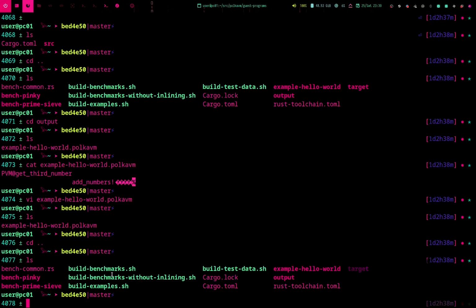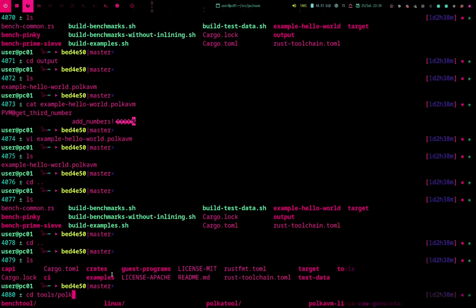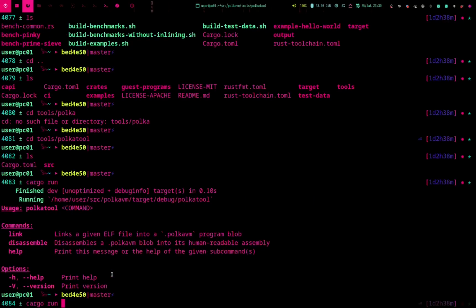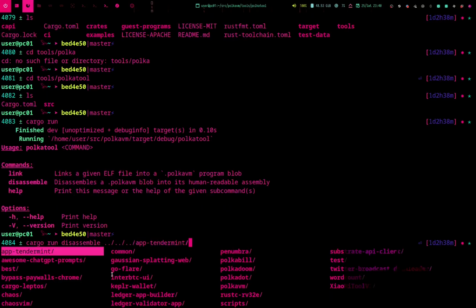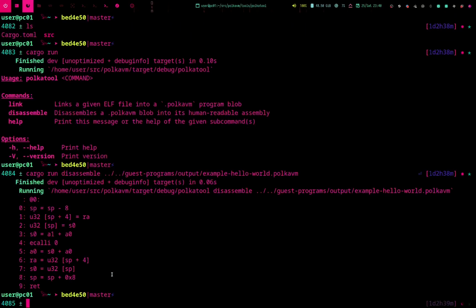But if you want to see what is actually happening in it, it's an instruction set code for RISC-V 32, and we actually have a tool here. If we go to tools and polkatool and run it, we can use two functions, link and disassemble. We need to find the guest programs output, and we can basically disassemble the binary and see what is inside.